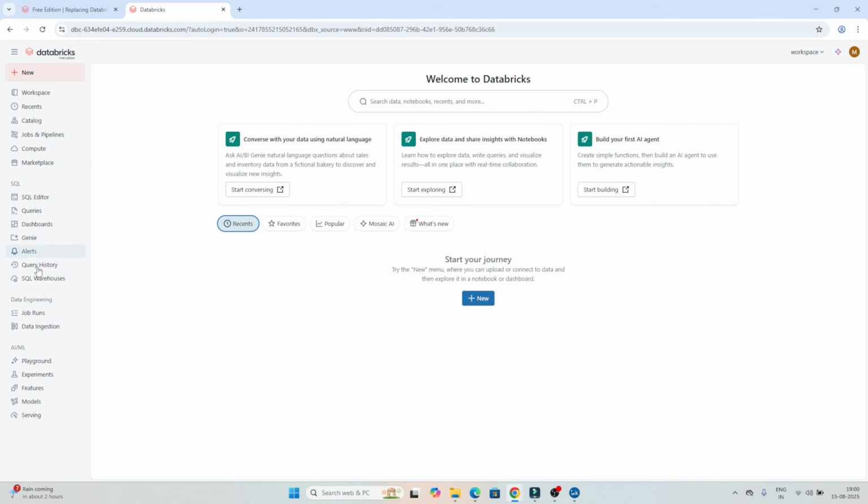On the left side, whatever options you are seeing, if you buy the Databricks paid version also, you will see the same screen, and this is the upgraded one. In the previous Community Edition that we were using, you will not see all these options. This is the new, latest version. Here you will see the Unity Catalog, here you will see the compute option. There are so many options available. So let's try to explore.